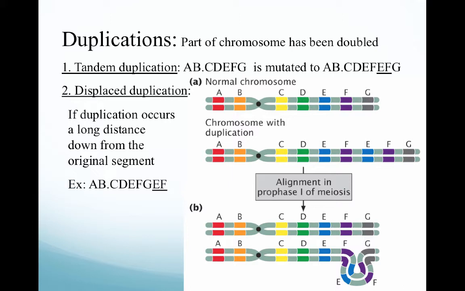Two types of duplication can take place. In tandem duplication, the genes in question are duplicated right after the original copy of the gene. Genes are represented by letters, and the centromere is represented by a period, followed by the long arm (Q) of the chromosome. In a duplicated situation, we could get genes on the long arm as C, D, E, F, and then E, F again — the genetic information for E and F is duplicated right after where they originally occurred.